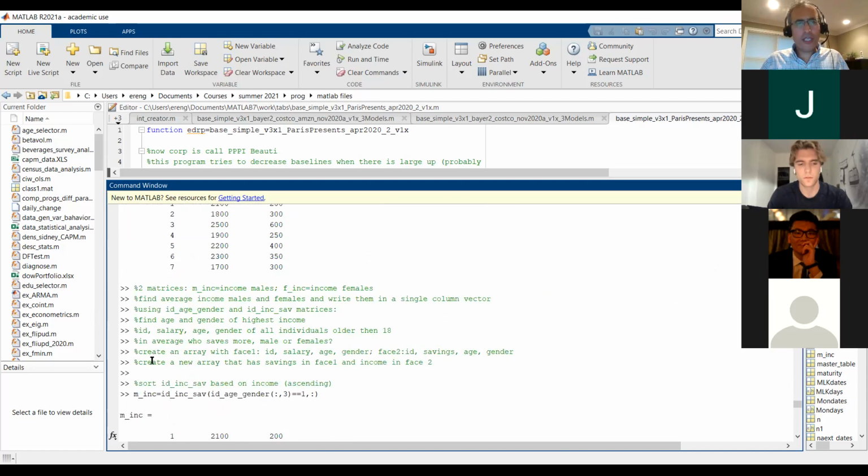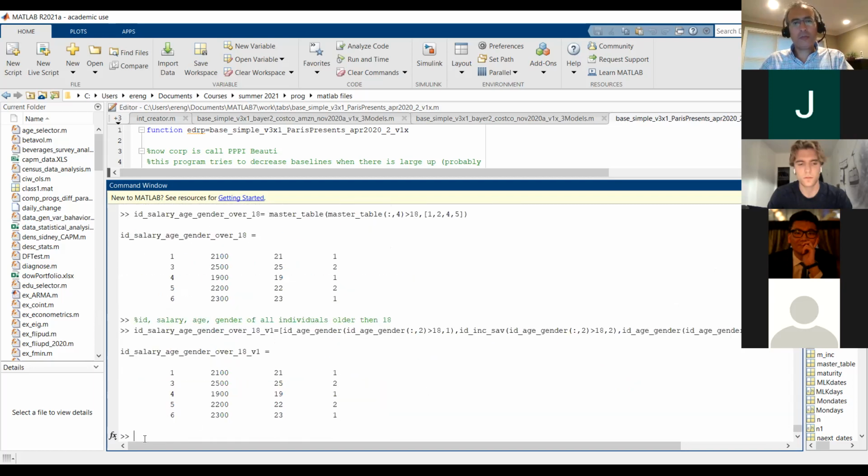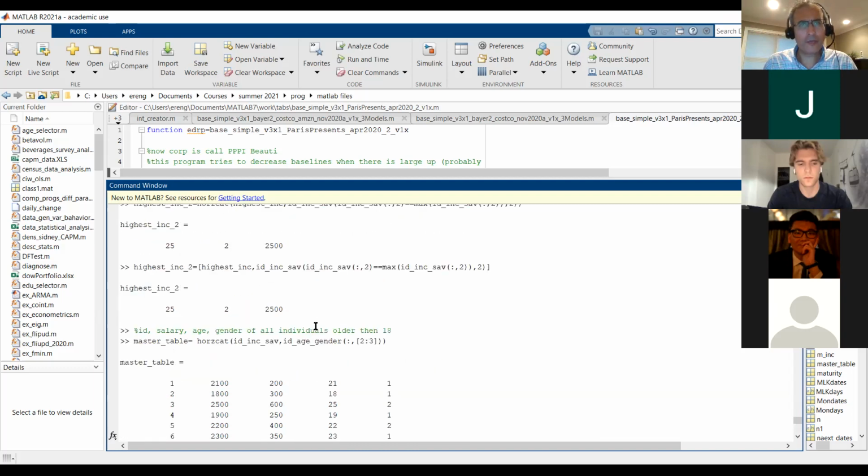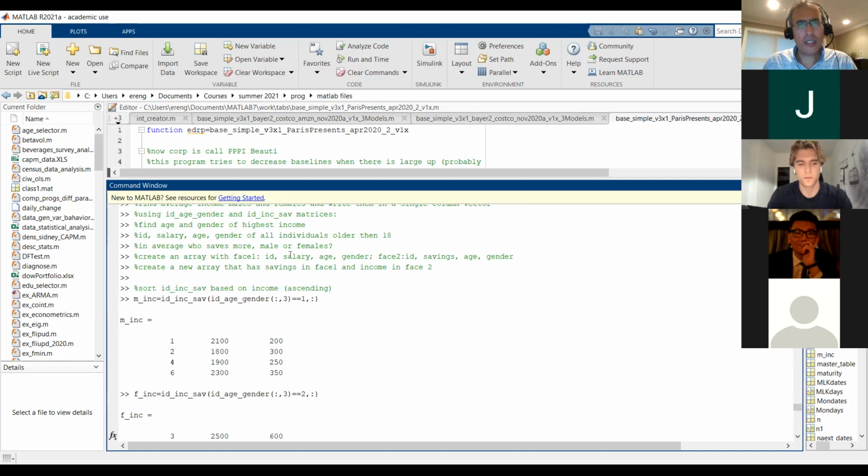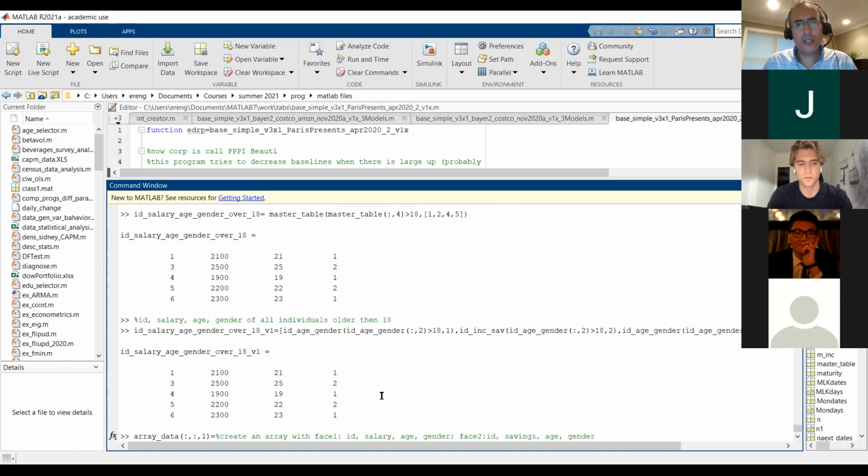Yeah, I think that I can jump. Yeah, how do we create an array? How do we create an array, guys? So let's call this array data, okay? Simply like that. And remember, if you want to create an array data, guys, you need to define, first of all, this one here. So this is going to fill all my rows and columns, phase number 1. And this is going to be equal to, I think I said, what? ID, salary, age, gender. So it's going to be more complex than simply putting this. I want ID.